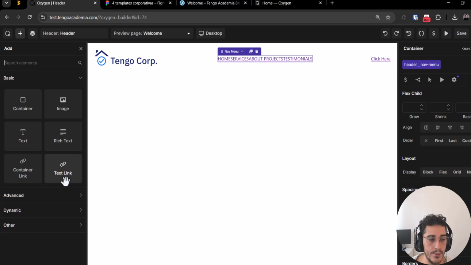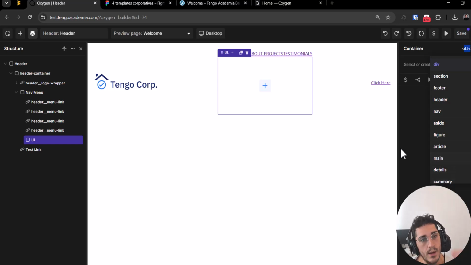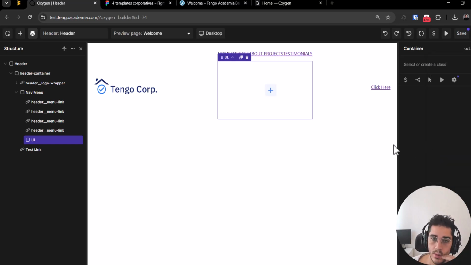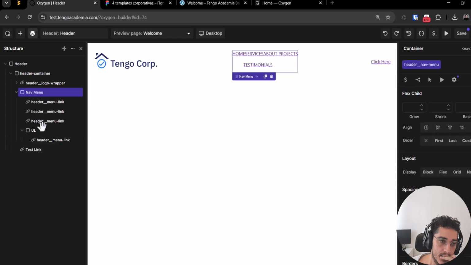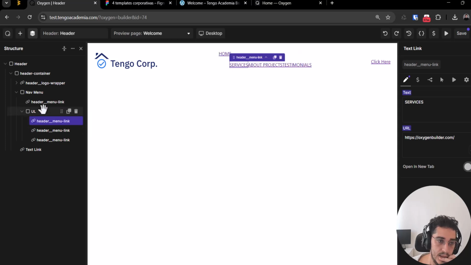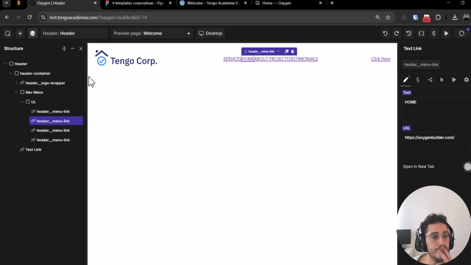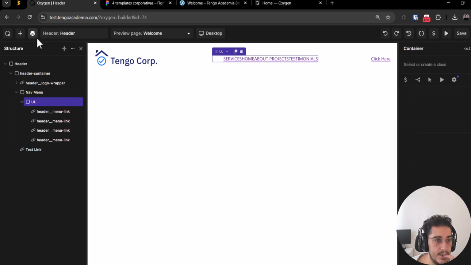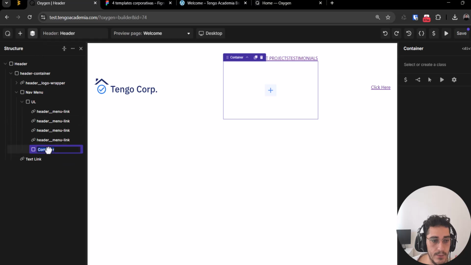So we're gonna do a container UL for better semantics. We need the capability to wrap this faster. So now we need to add another element called lead.